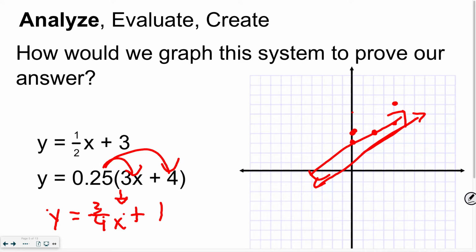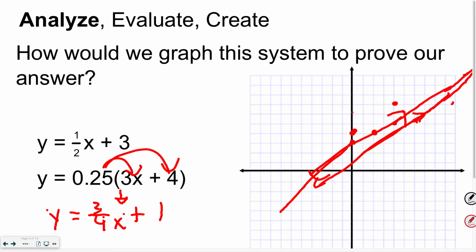So do these have a solution? Yes, they do have a solution. Can we see it? Not yet, but if Miss K extends the lines, yeah, they intersect up there. If we keep going with these lines, they do meet. They meet a little bit off our graph, but they do cross.